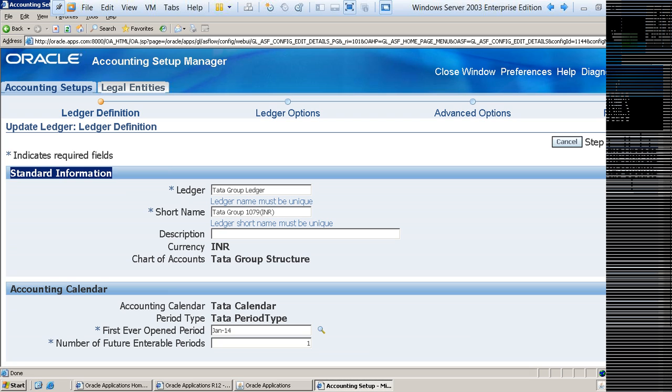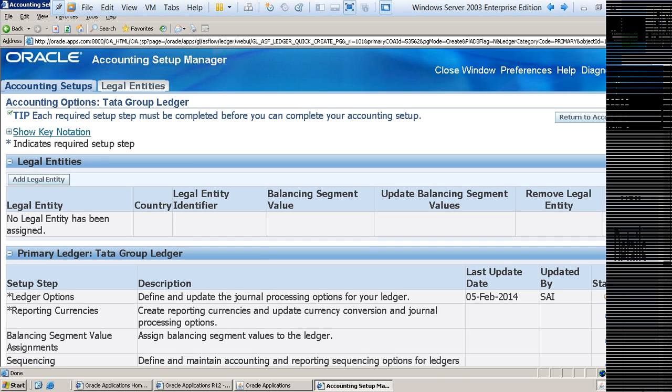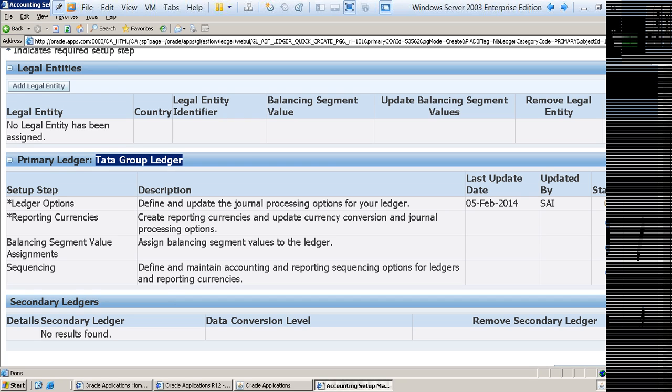So here you see standard information will be displayed. What do you mean by standard information? The ledger options, whatever we selected in the ledger, like the 3 C's, right? You remember the Tata Group structure, the calendar, currency, whatever you selected, it is going to display now when you go to update.